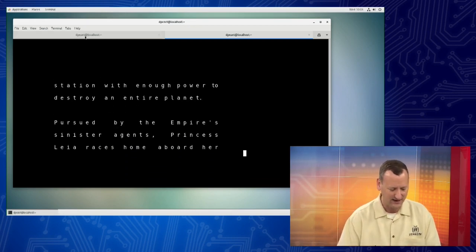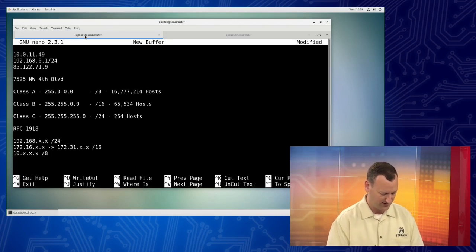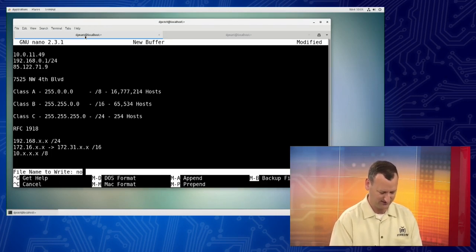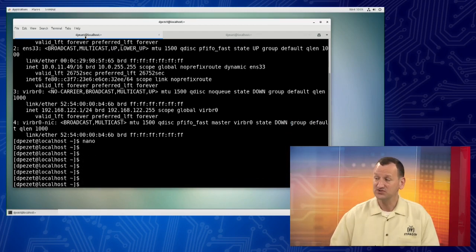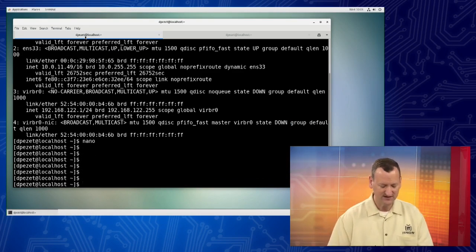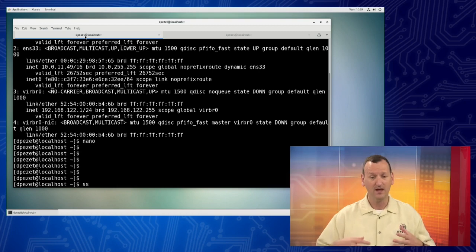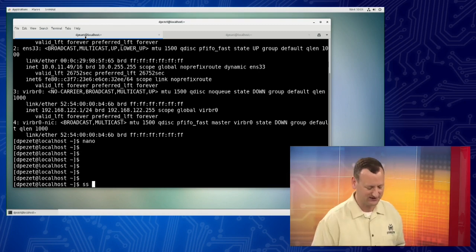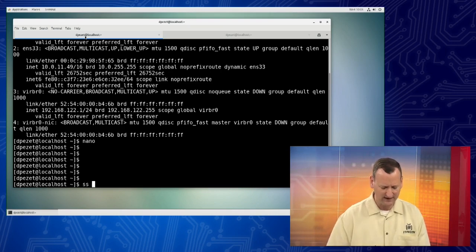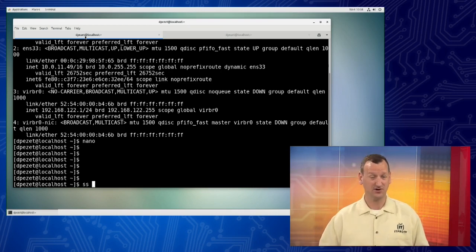Now, in the meantime, I can jump over here and get out of this little screen. That session's running in the background, so I should be able to see that happening. There's a utility called SS that we can use, which is a socket statistics utility. When you build a session, they call that a socket. It's like opening up a socket to the other side. Software developers call it a socket. Network engineers call it a session. It's different terminology, but it's the same thing.